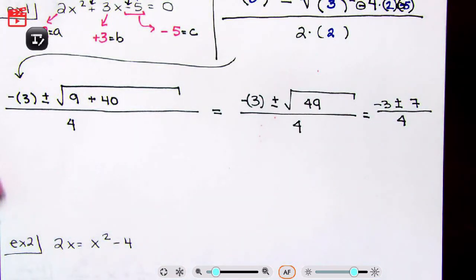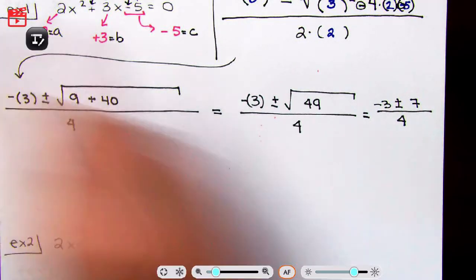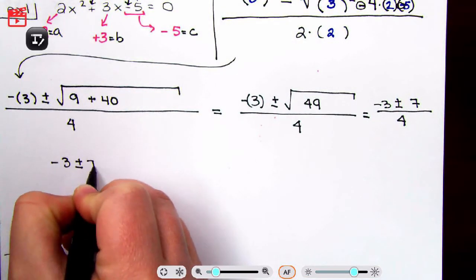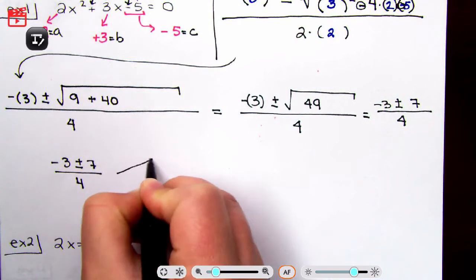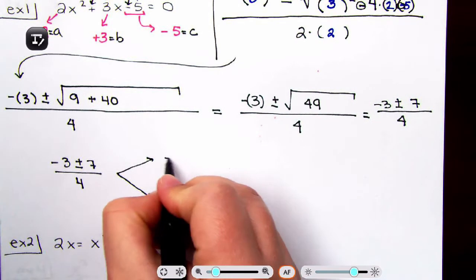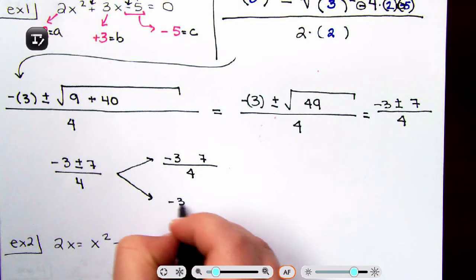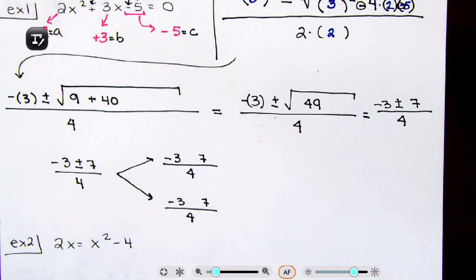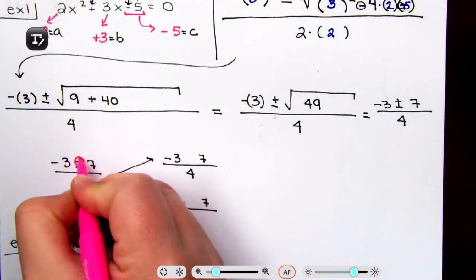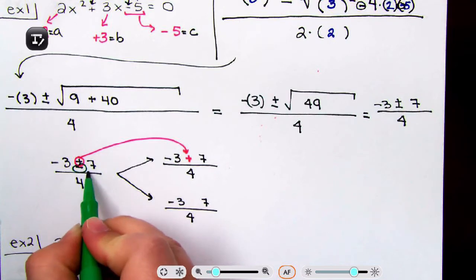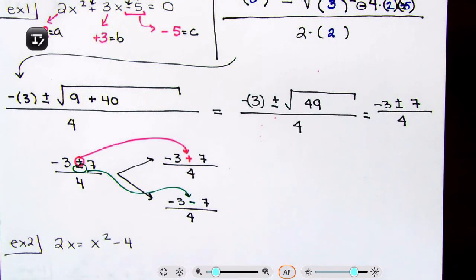Now here is where you're going to split them up. So you have two things happening. I'm going to take this, copy and paste it just so I have more space down below. You're going to do this twice. The first thing you're going to do is copy down all the numbers, leaving a space for the symbol. For one of them, you're going to take the plus version and write the plus. For the other one, you're going to take the minus version and put the minus here. And you're going to solve two different ones, one for the plus, one for the minus.